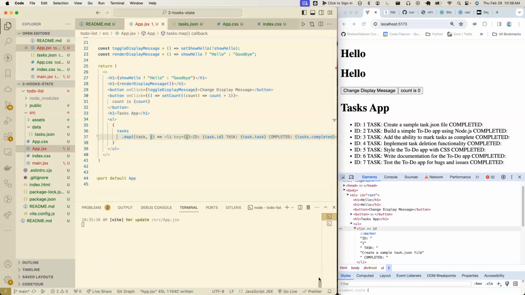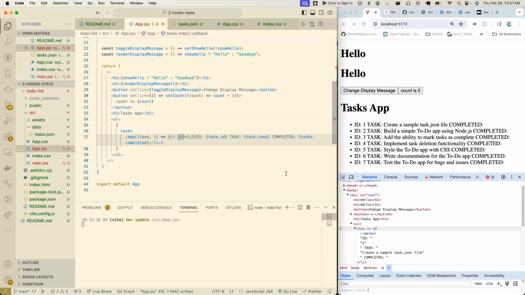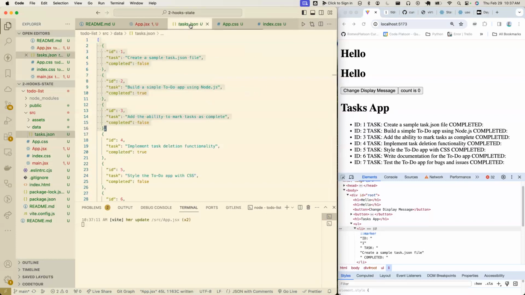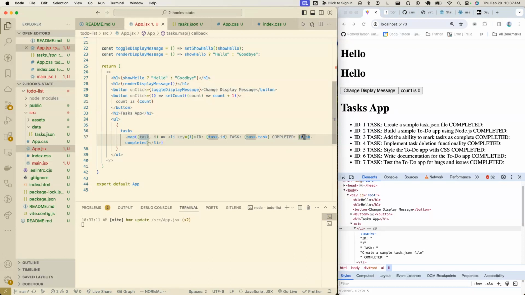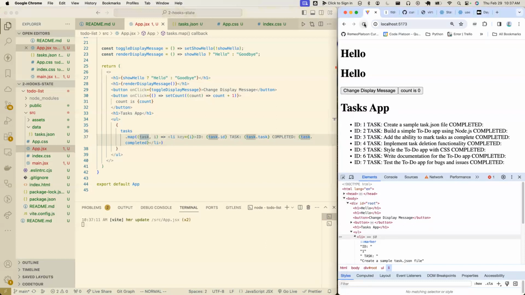Brian, yes, sir. So real quick, on line 37, after completed, I suspect that the tasks reference should just be task so that you get your true or false from your completed. Oh, thank you so much. It's a great example of a silent error. Task dot completed, and let me actually make sure. I'm not sure why.